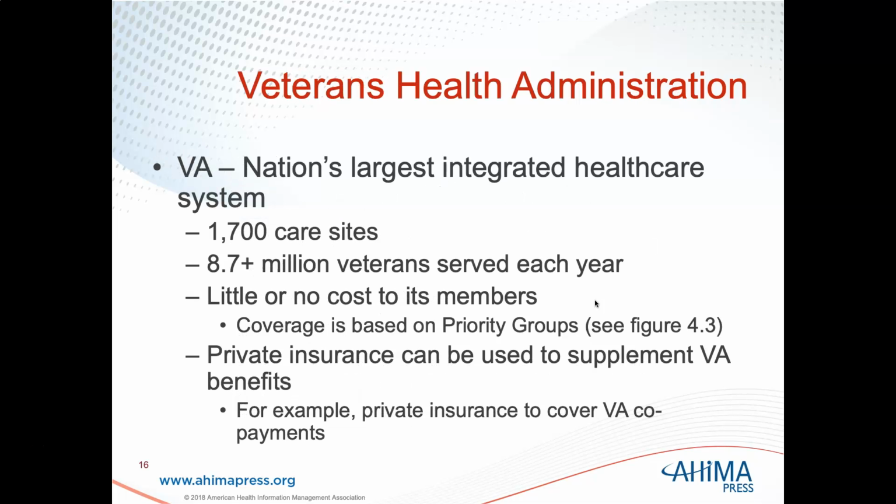VA, we've all heard of the Veterans Health Administration, or the VA. It is the nation's largest integrated healthcare system. There are over 1,700 care sites, and I would encourage you to take a look and see what's out there in terms of Iowa, because hint, hint, at some point you will have an assignment to look at all the VA facilities in Iowa in the HIT program. And the VA serves over 8.7 million veterans. They try to do this at little or no cost to the members, and private insurance can be used to supplement VA benefits.